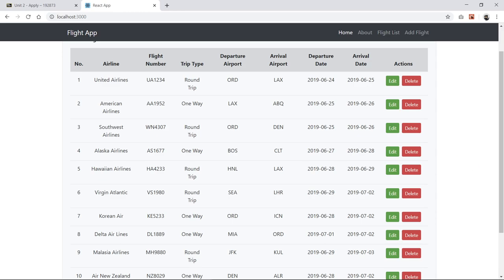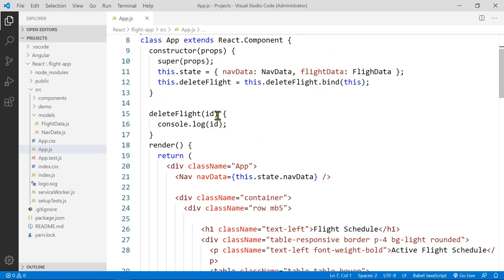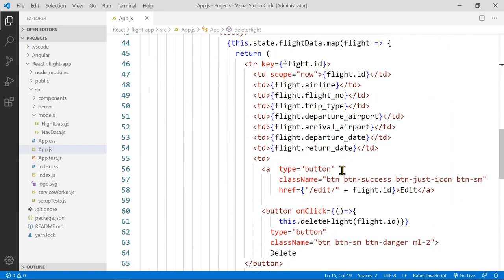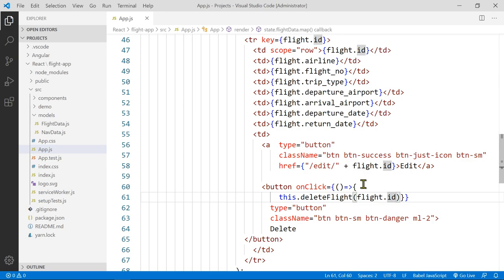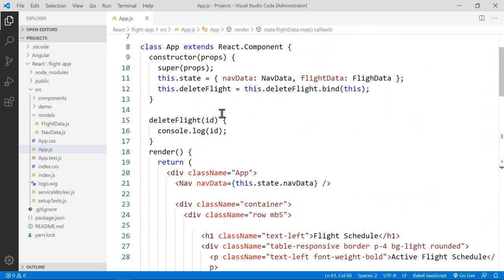All right, so let's go into our code. And here, again, this is the app.js file. Now, we're going to update this delete. When we do a delete, remember we passed the ID from down here to the delete function. Then we pass the ID, whatever the ID is, and we need to go and find that ID and just delete it, remove it.